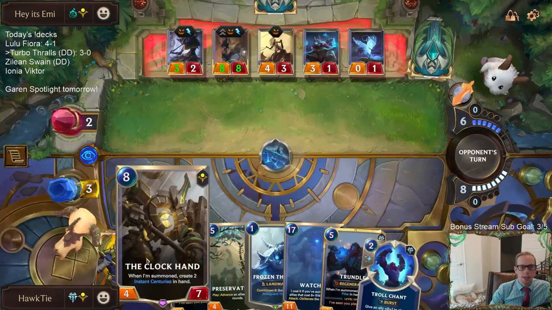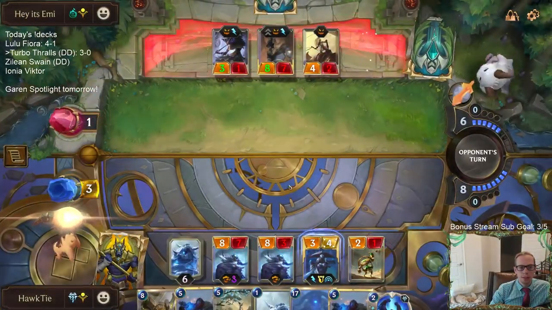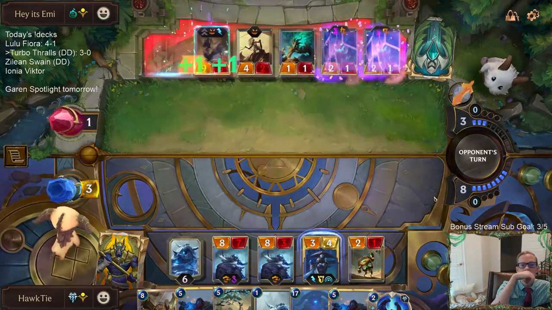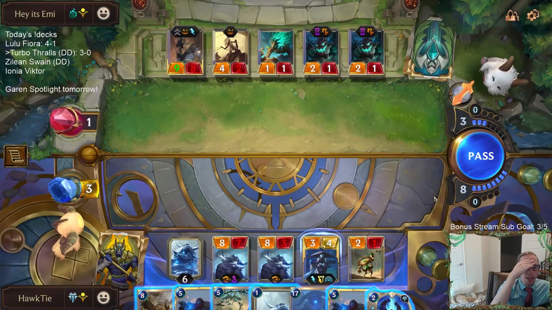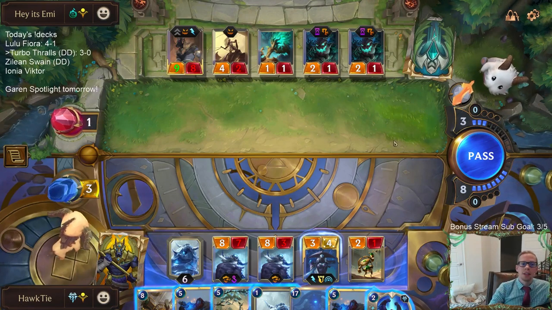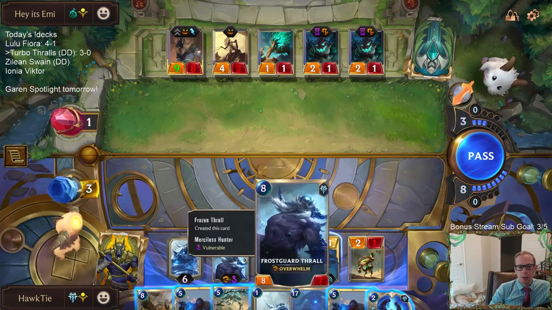Because I think Clock Hand would then create the two instant centuries for the Frozen Thrall. Oh no! It was Caretaker. Oh no! Why did I do that? Okay, all right, so back to not panicking. Caretaker challenges this thing, then they go challenge here. So all my Fearsome blockers are gone.